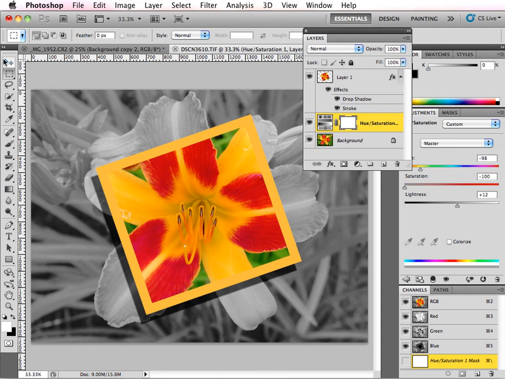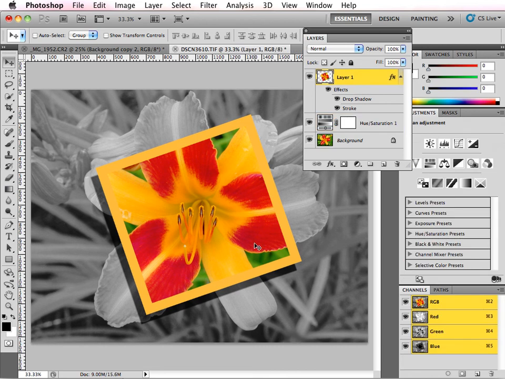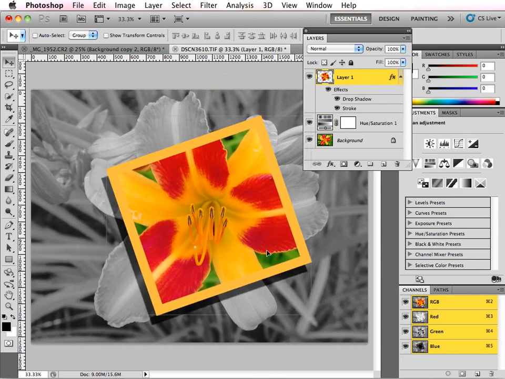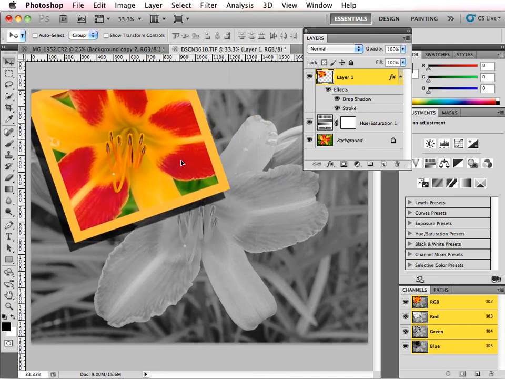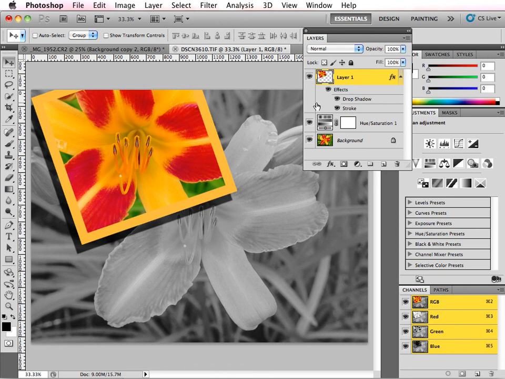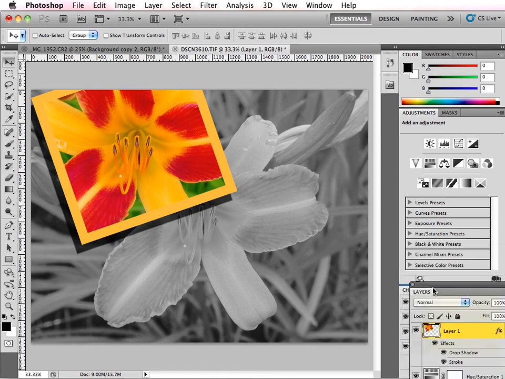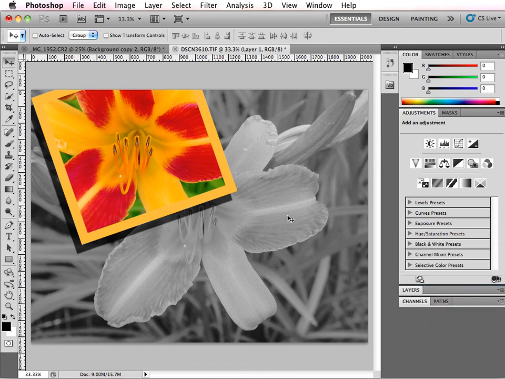Now the additional step, if you want to, you can select your Move tool, and because this is a separate layer, you can actually click on this layer in the Layers panel and then move this around so it doesn't actually have to stay in that position. So if you want it there, you can leave it there. So let me move this out of the way, and you can see what you have. So that is how you can create a snapshot of your image within the image.